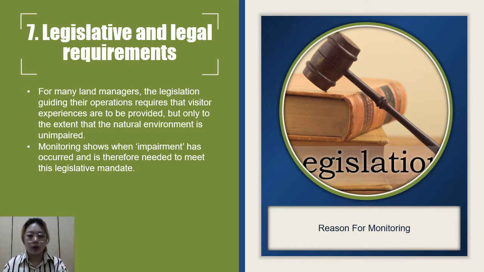legislative and legal requirements. For many land managers, the legislation guiding their operation requires that visitor experiences are to be provided, but only to the extent that the natural environment is unimpaired. For example, the U.S. National Park Service is guided by the National Park Service Organic Act of 1960.